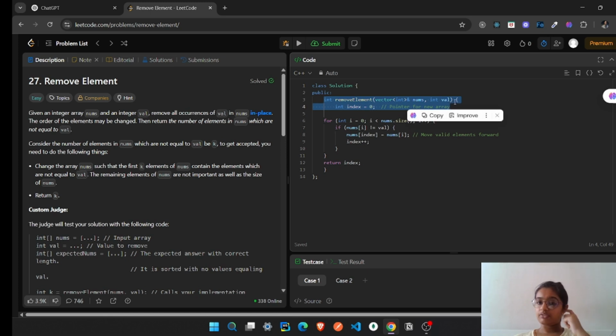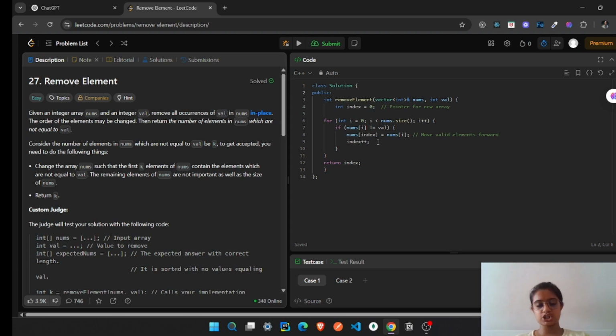There is a function named removeElement in which we have passed vector nums. Here they have not told us to take the vector, but for optimization we have taken vector as nums, and then int val is given here, and then index. We are taking index as a pointer to a new array. In the new array, when we will be adding our values, we want a pointer which gets an element into the array, so that we can get a unique identification of that element which is inserted into the new array.